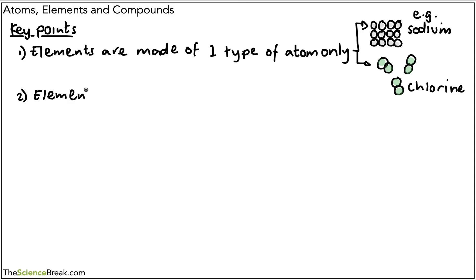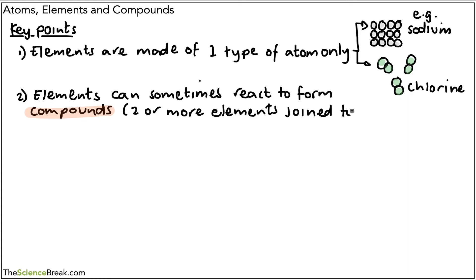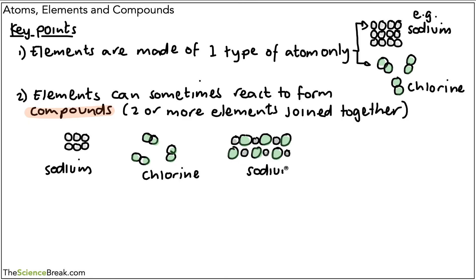The second thing we looked at was the idea that elements can sometimes react to form compounds. We need a definition of compounds. A compound is two or more elements joined together by a chemical reaction, joined together by chemical bonds. So here we've got our sodium and our chlorine gas. These two can react together. So there's our sodium. There's our chlorine. These two can react together and the atoms pull apart and rearrange themselves in a different way to make a brand new substance. In this case it's sodium chloride. The characteristics of sodium are different to sodium chloride. So sodium is a reactive metal, chlorine is a poisonous gas, but when they react together they make sodium chloride which is common salt. Common salt is used as a food flavoring or a food flavoring enhancer.